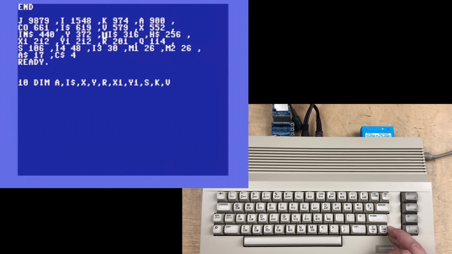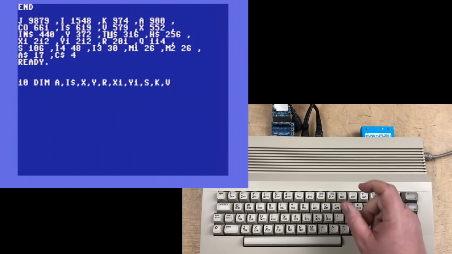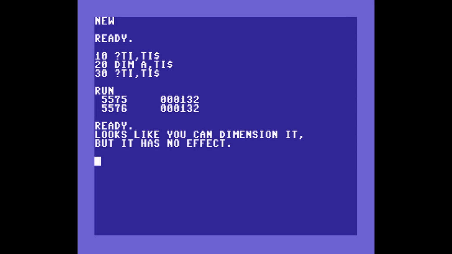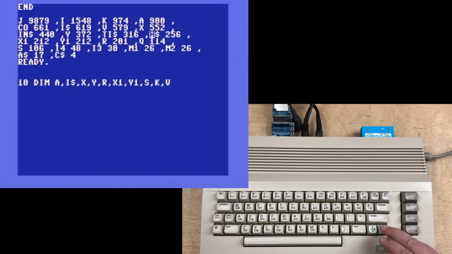TI string has a whole bunch of accesses, but the funny thing is there's no point optimizing that because that's a system variable. Actually, you might not even be able to dimension that. I don't know. I'm worried about crashing it. That's something for another time to test. Can you even dimension TI string? H string is one of these reserved variables right at the beginning of the program. It's a string constant with a relatively low count. Maybe it would be worth defining that.